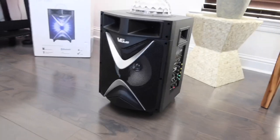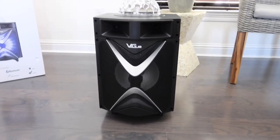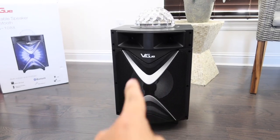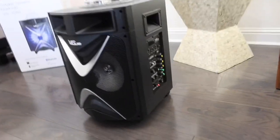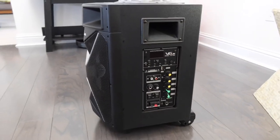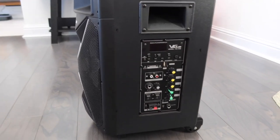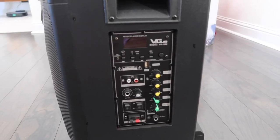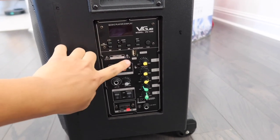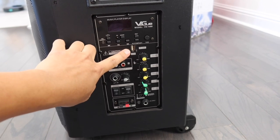So first things first, on the top of the speaker, you have two 1.5 inch tweeters along with a 10 inch sub right below here. Now on the side is where all of your controls are. Everything you need is right here. It comes with built-in Bluetooth, as well as all of the other inputs, including a micro SD input, which is located right here, as well as a USB input.